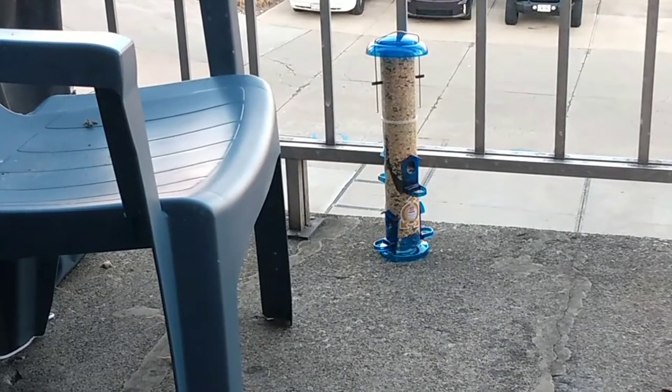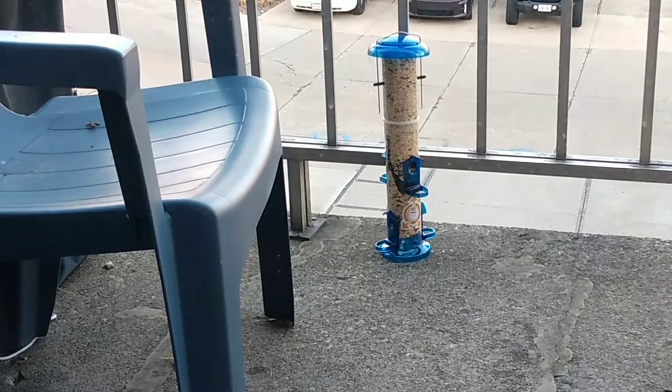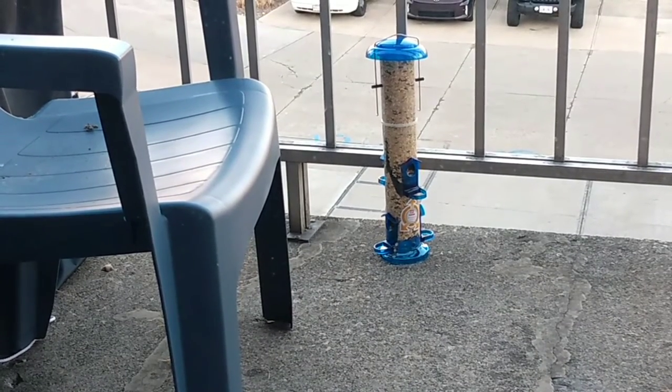All right, we're inside now. We're trying to be quiet so they come up to the bird feeder. Okay, well, no birds. Red took off for the night, I think. We'll see if we can't capture something in the morning, but it's getting a little late. If I happen to see anything later I'll try and take a few photos. Apparently it takes a little while for them to get used to the bird feeder, so maybe here in a couple days we'll come back and check it out. But with all that being said, day three completed of the five-day vlog challenge — I'm out, and remember, the adventure is out there.